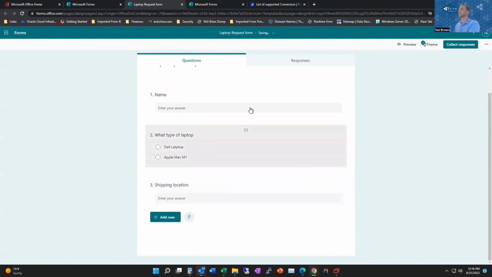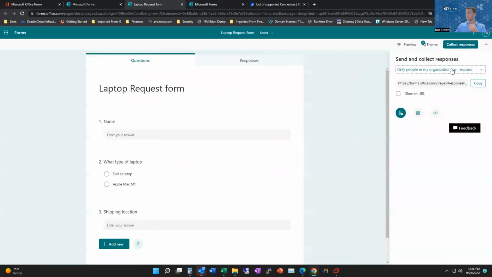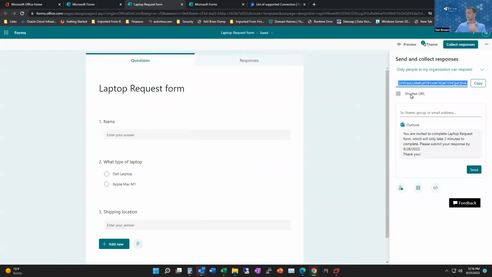All right, so once I got the form set up how you want it, granted, you might want to have more questions in here. You can even customize it to have a logo in here if you wanted to. I'm going to go ahead and click here, collect responses. And this will give me the link that I can actually share out to the team for this. You can embed this into a Teams channel if you want, put it into SharePoint, or have it in a process document of where to go to order this. So that way everyone can go to this form to order a PC.